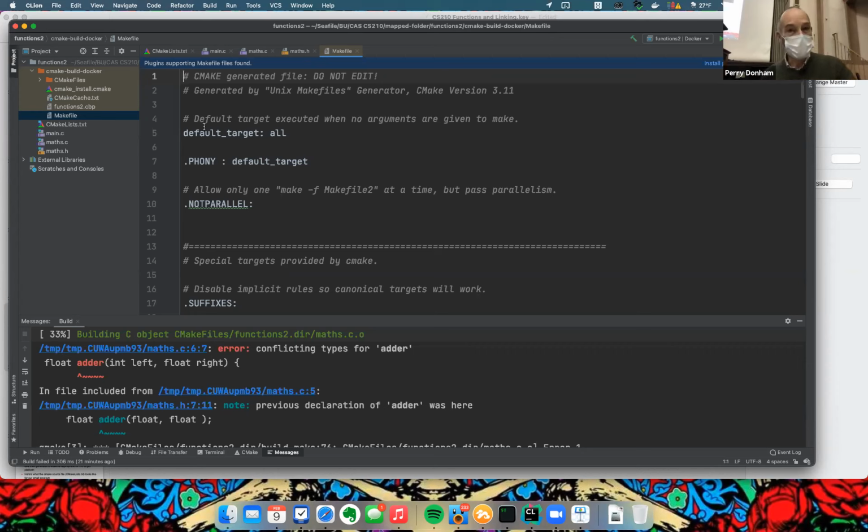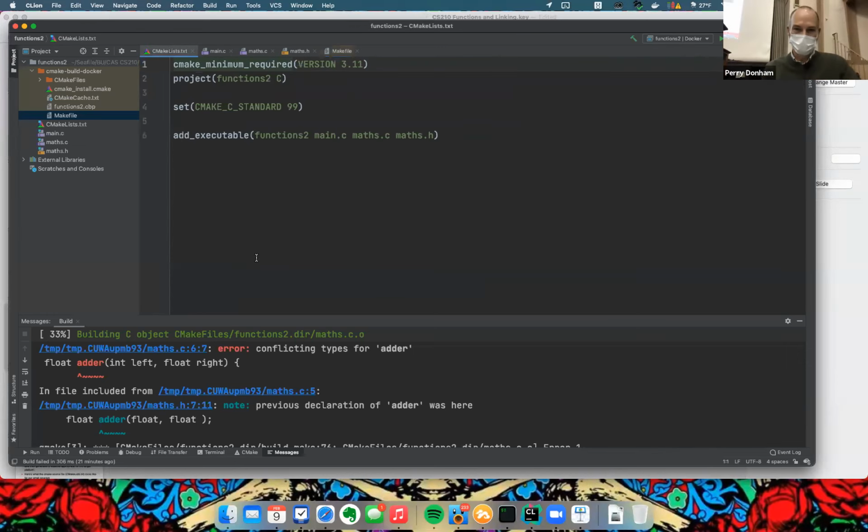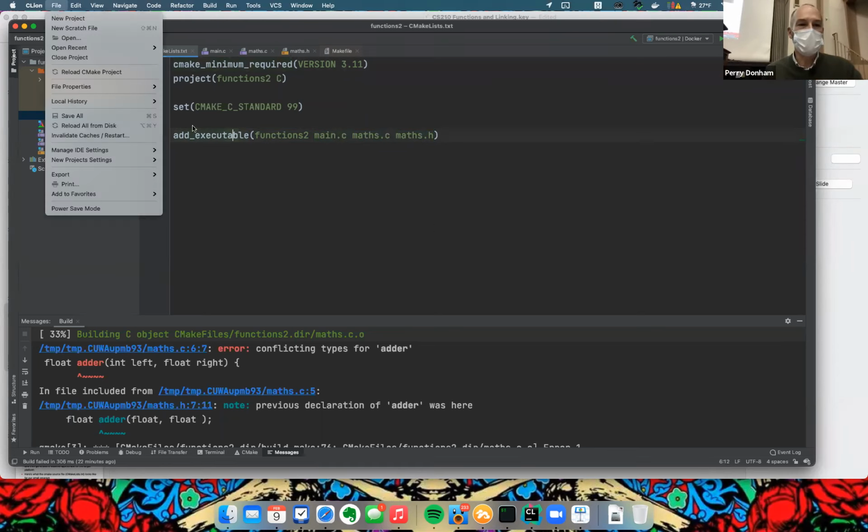And so CMake builds makefiles for us out of this sort of thing. That's a lot easier to read, right? That's basically doing the same thing. This information in the CMake file, just like here's the executable stuff. We're going to call the executable functions2, and here are the pieces. Those are all the pieces you need. And in fact, when I did the new file, let's do a new one.